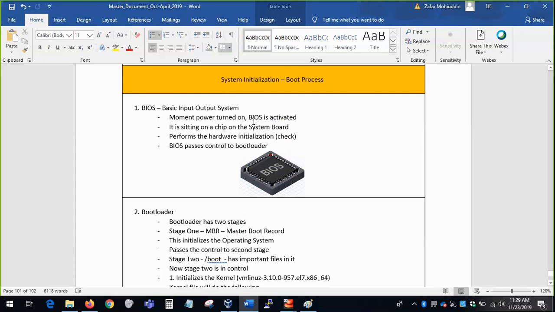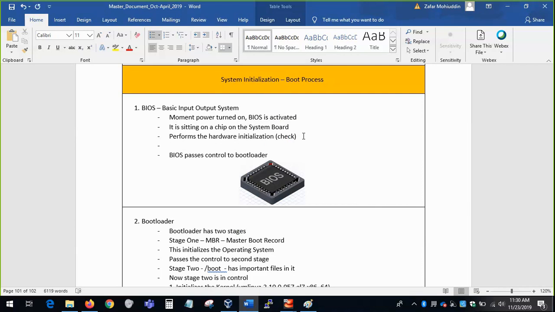The moment you power on the system, BIOS is activated, and it's sitting on the system board and performs hardware initialization. Okay, and then what else is done is you could change the settings here.